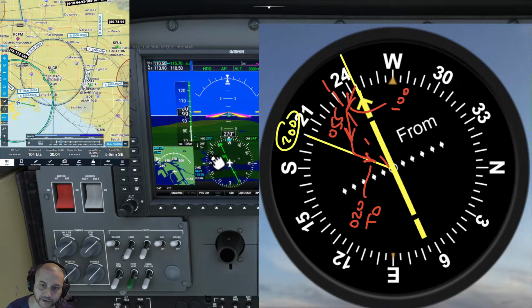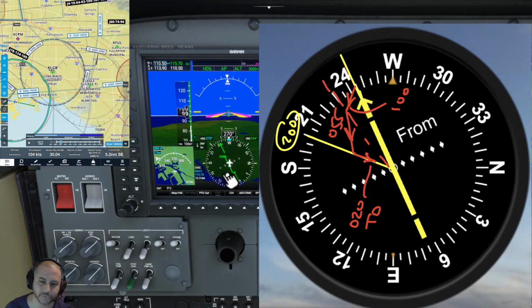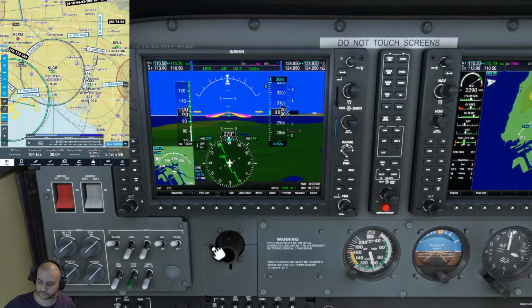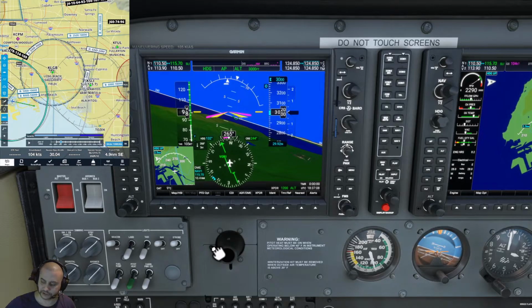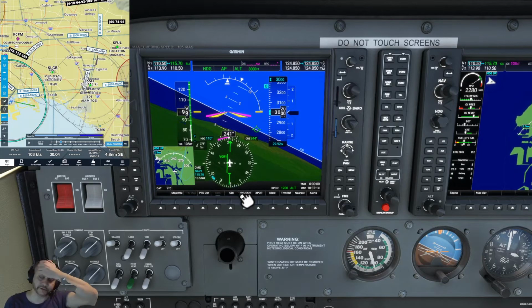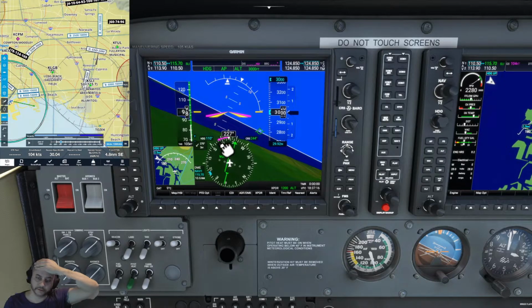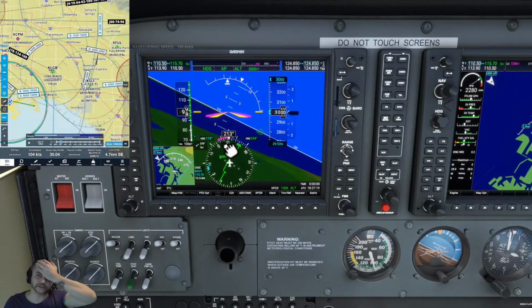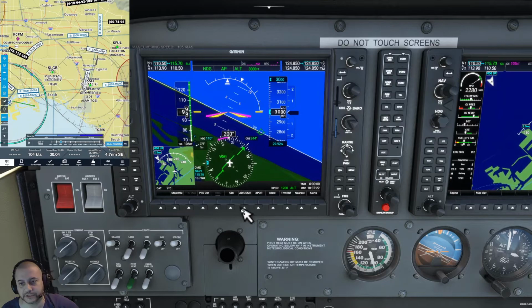Okay, so I am well, more than between 30 and 60 degrees, so I go 90 degrees to the radial. Here's the radial. What is 90 degrees to this radial? Just look like this. All right, approximately 110, 120 in this direction. Okay, so I'll turn that direction. Just ballpark it, 110, until I hit 30 degrees from that radial. I was on the right of the radial 200, so plus 30 is about 230.